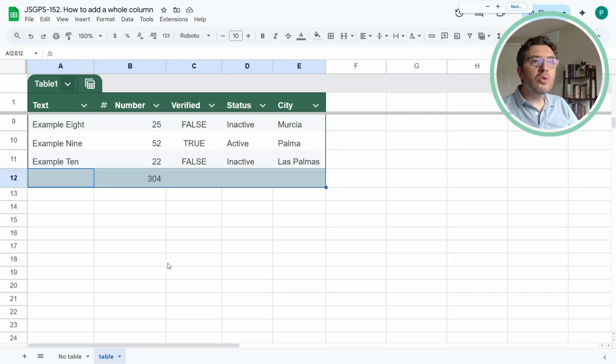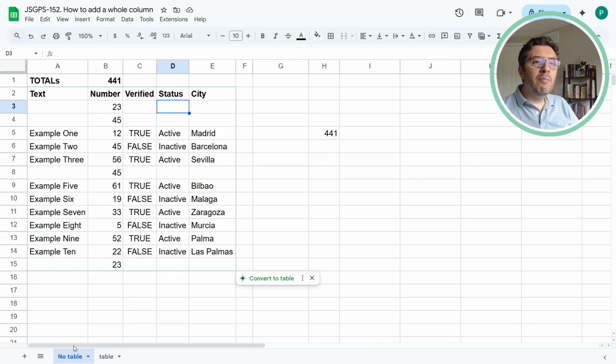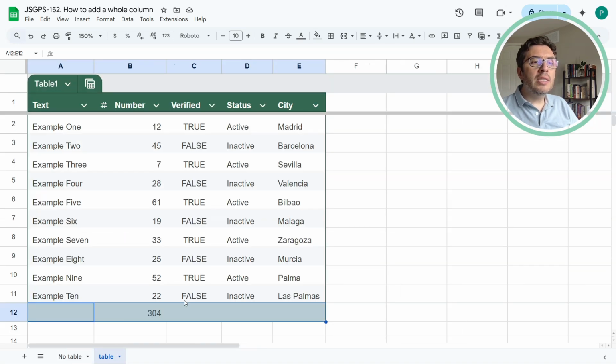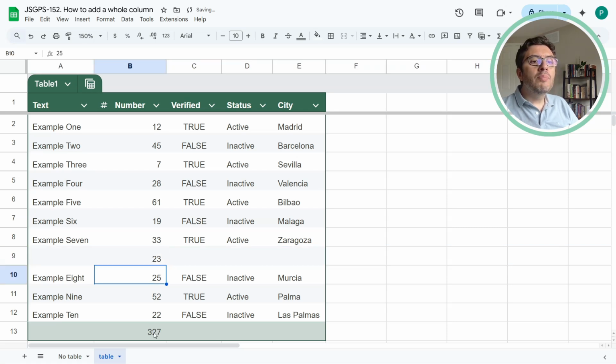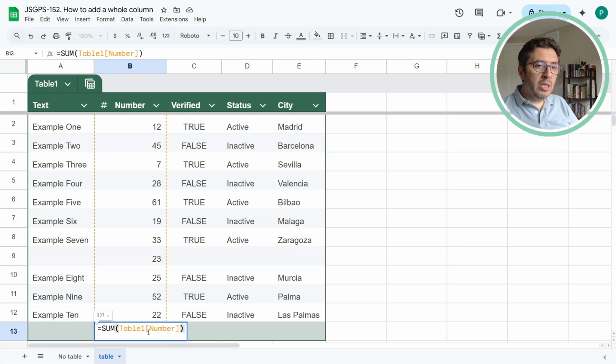So remember I told you that it was a bad idea to put a total on the bottom. Well, here it's a good idea because Sheets automatically does it for you when you have a table. And if you add new rows, it will update automatically, and it's a very basic formula. Just remember this formula because we're going to discuss it in a couple of minutes, okay?